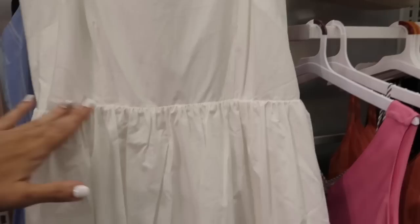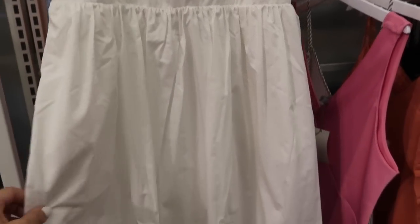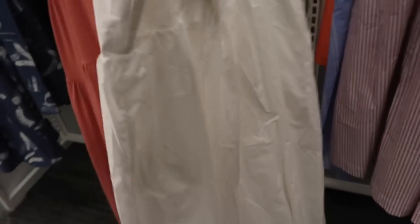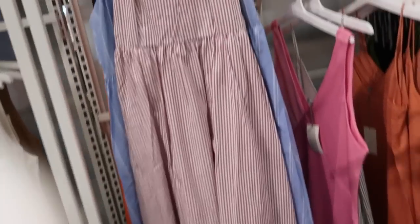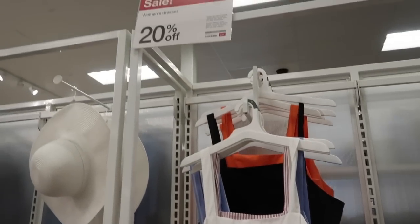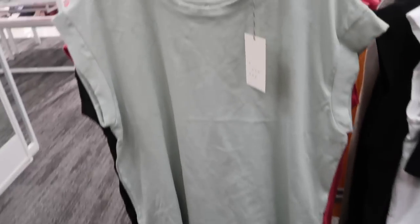Seeing a new color in this little dress from A New Day. These have thicker straps, square neckline, same detailing in the waist with a little bit of gathering. The material on this is like a poplin and it does have that smocking in the back. Pretty sure we saw it in white, but I'm seeing this pink and white stripe for the first time. Also comes in the black, there's orange, the blue and white stripe, and these are $29.99 — also going to be 20% off.